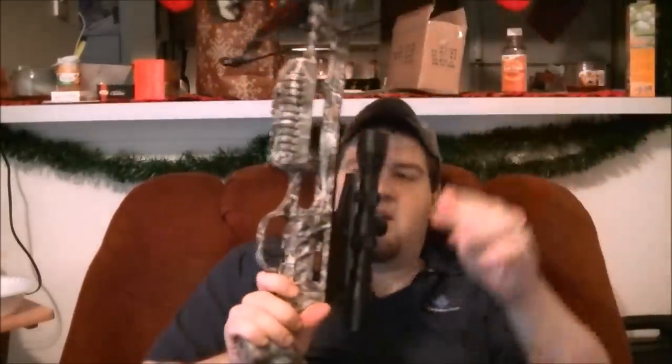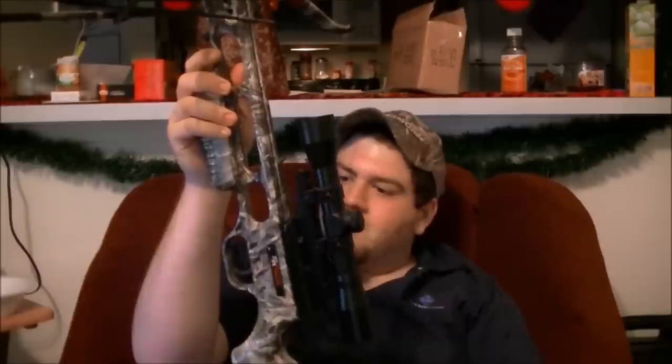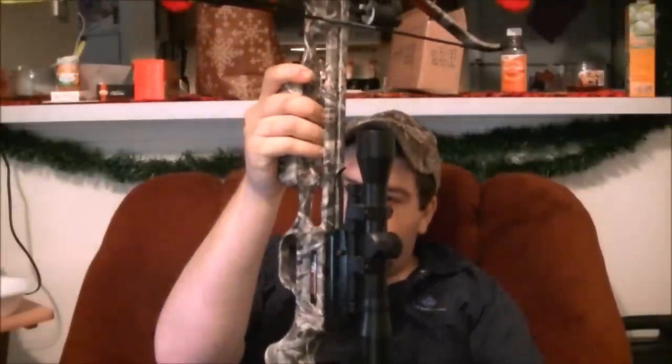They hold up really well compared to the cheap ones. I've had a lot of comments saying the string is messing up and it all comes back to putting it together, so if you follow the instructions from point to point you really shouldn't have a problem besides wear and tear. Wear and tear is going to happen on anything — just like on cars your brakes are going to go out, your tires — it's just the nature of the beast.